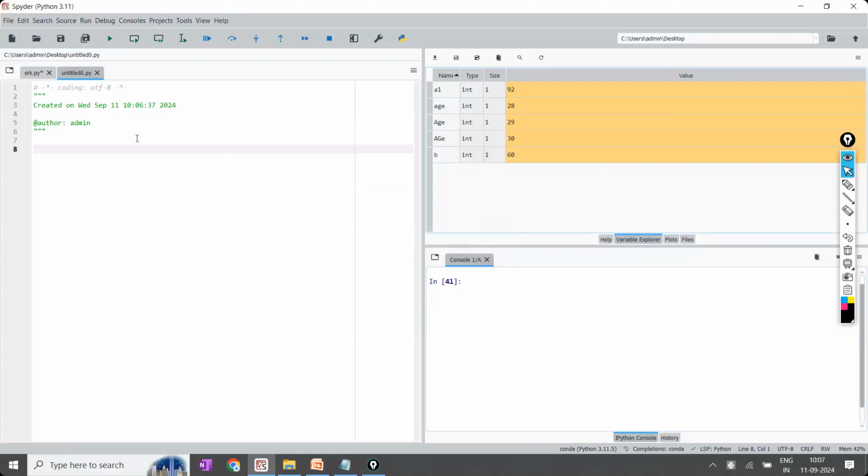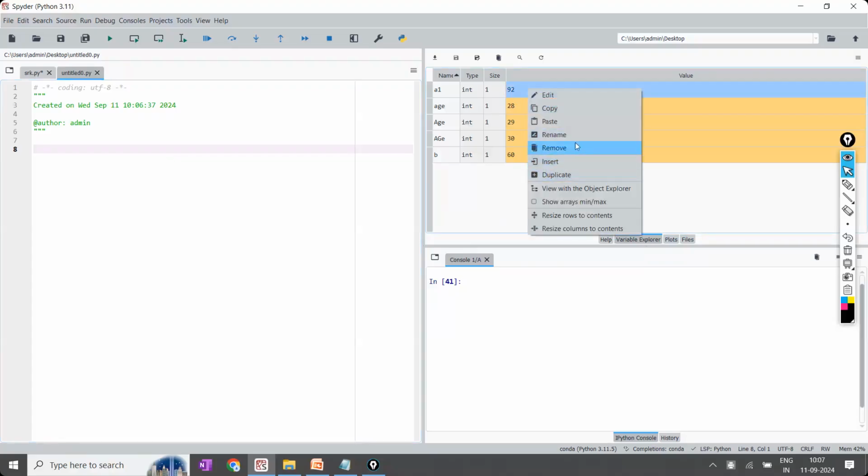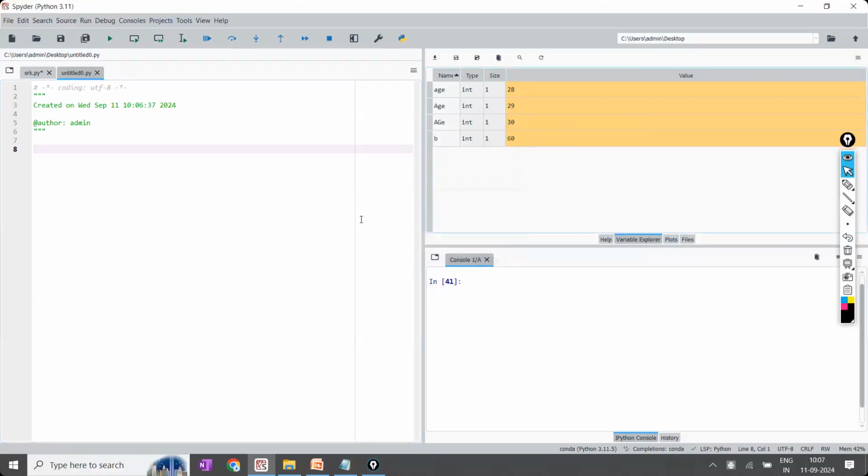Right? Now, coming to the advantages, sir. Spider is nice, sir. Everything, all the facilities are there, and the right side values are there. Data type printing, everything is there, sir. Then let us continue in the Spider only. Some advantages are there with the Spider, and some advantages are with the Jupyter notebook. If you compare, more advantages are there with the Jupyter notebook.